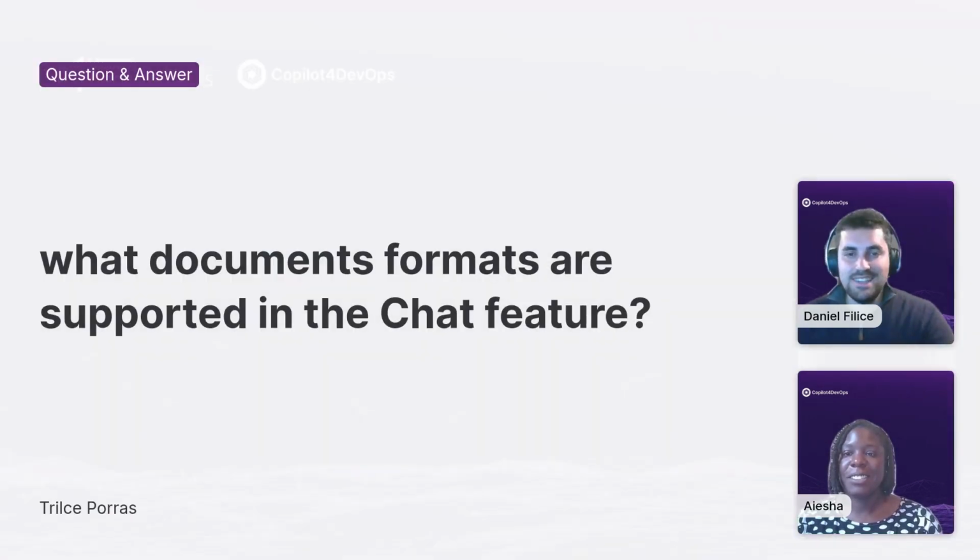Awesome. Next question we have is, what document formats are supported in the chat feature? So great question, guys. And I think we touched upon this before, Aisha, but Excel, Word, PDF, images, XML. Am I missing any? SQL? Am I missing any, Aisha? Yeah, you've got it. All of those files, PDF, all of those files are available within the chat feature, as well as all the other functions too, elicit, diagram, mockup, as well as SOP and document generator.